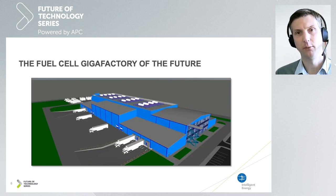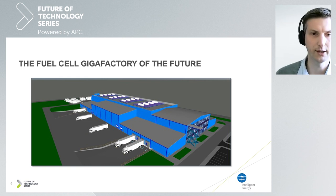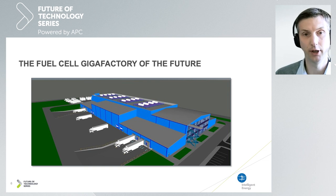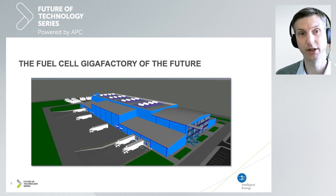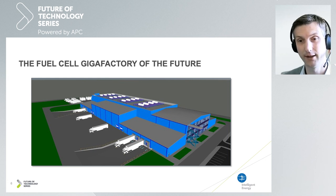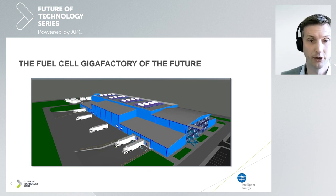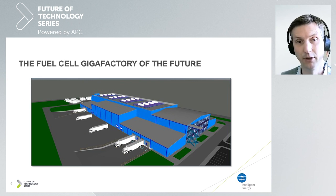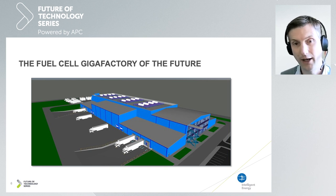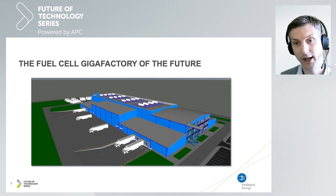Just to finish — it's been a whistle-stop tour of IE's products and what we do. Following on from Simon and what we're seeing as an organisation, we see huge potential for fuel cells on both the higher and lower power sides. One thing we want to do at Intelligent Energy is develop a factory to manufacture at scale — a fuel cell gigafactory. It's a really exciting time as we look at options for this. And to sum up: whether we're the chicken or the egg, I'm not sure, but from Intelligent Energy's perspective, developing fuel cell products as consumers of hydrogen — we're there, we're ready to push the button and manufacture fuel cells at scale.